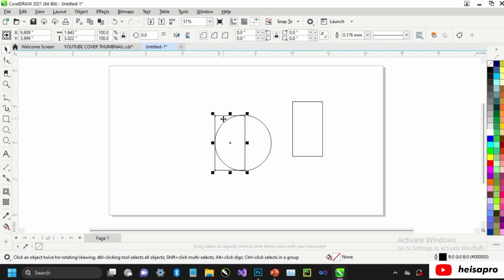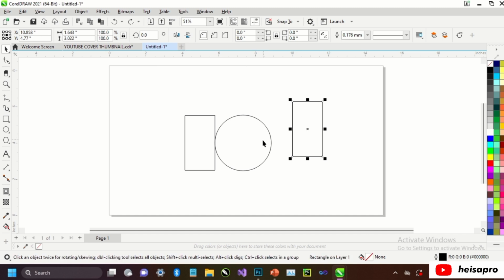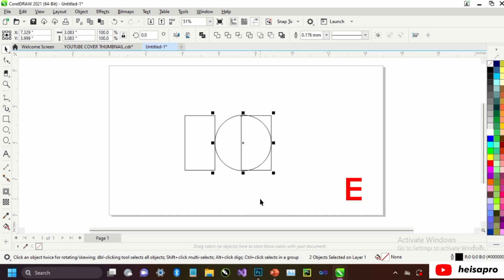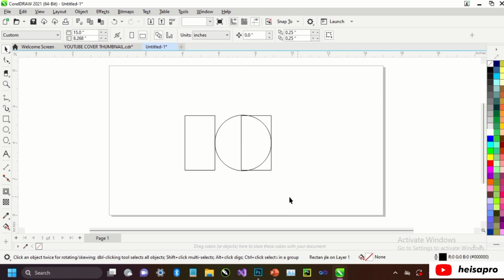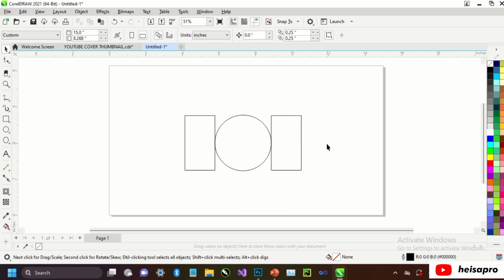Now, you select the rectangle, then go to the edge, and while holding on to the Control key on your keyboard, you click and drag to the left, and this performs an action of scaling and moving the object uniformly. Now for the second rectangle, we select it as the target object, then we select the circle as the reference object, then we press R for right alignment and E for vertical center alignment. Then we select the rectangle, go to the edge, and while holding on to the Ctrl key, we click and drag to the right. We have successfully completed our first illustrative problem.